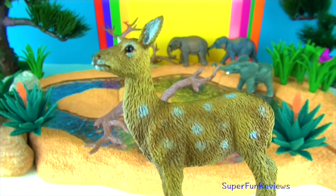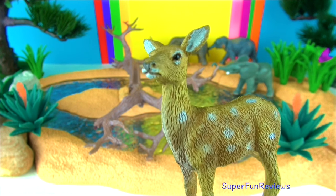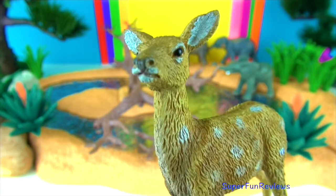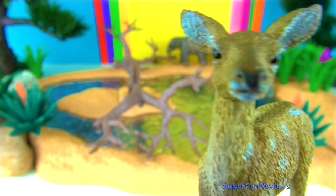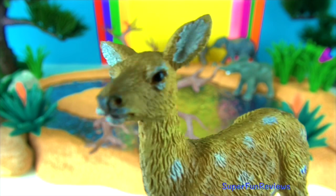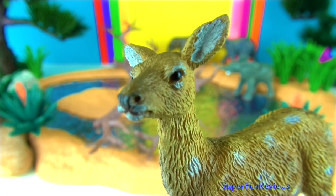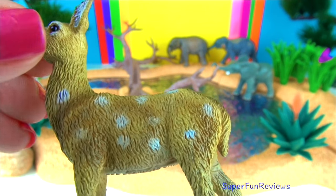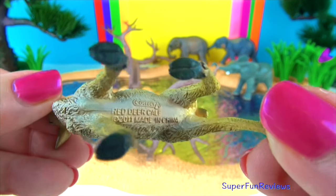The Red Deer Calf. Most deer are born with white spots but lose them within a year. Deer take their first steps within half an hour of their birth. Young deer will usually stay with their mother for around a year. The stags generally move away from the herd in a year or two, whereas the hinds stay with the mother and become part of the herd.